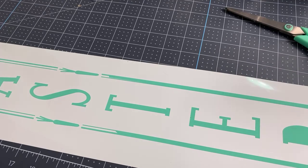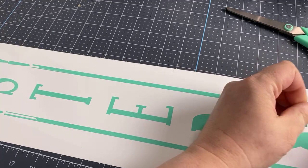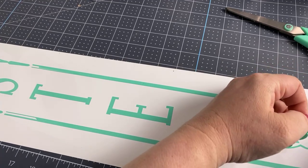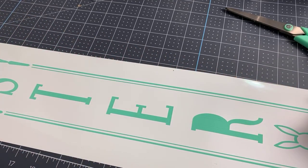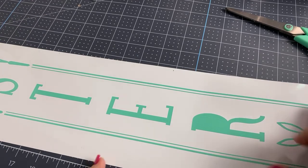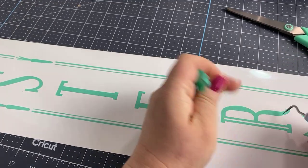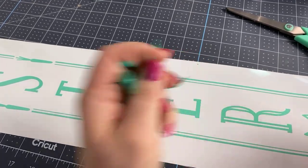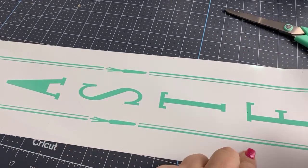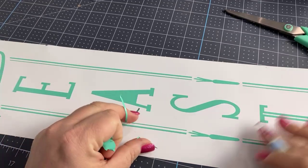And we still have some weeding to do, so I'm going to go back and look at all of the letters and also our little bunny. So I'm going to weed this guy. So cute. He looks a little angry to me, but he's still a bunny. I don't know. Some bunnies maybe are a little angry. So there is our beautiful line. So pretty. And then also these letters are fancy. They're like the lyrical letters from the font Lyrical Letters. So I like this style. I don't know what it's called, but I like this style. So I'm just going through and making sure I weed everywhere that needs to be weeded.